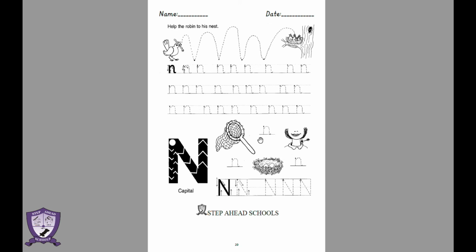What are these pictures called? Net, nest, and neck. And these all start with N. This you have to do. This page you have to trace, and one more thing that you have to do is to color the pictures on this page. Net, nest, and neck. And if anyone wants to color in the robin and the bird and this tree, you can do that also.